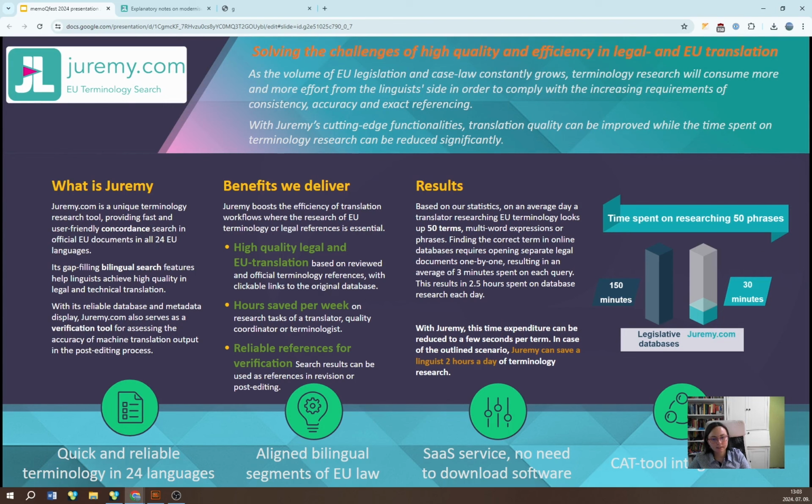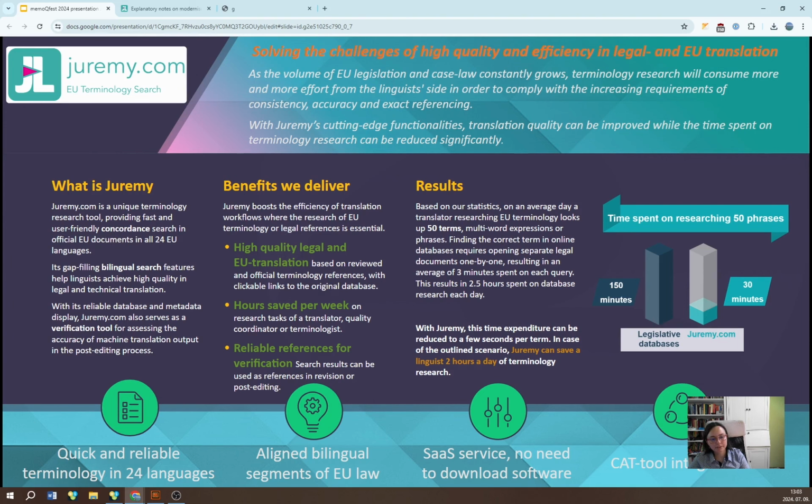The translated text should comply with requirements like consistency, accuracy, correct terminology, and referencing, where the role of human expertise is unquestionable. Our online tool Juremy.com was designed to support precisely this workflow by providing instant contextual search results on large databases of EU documents.